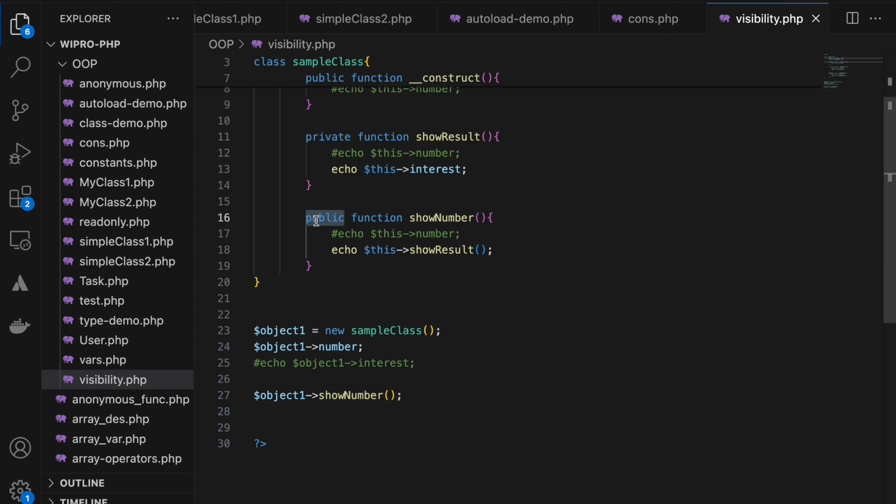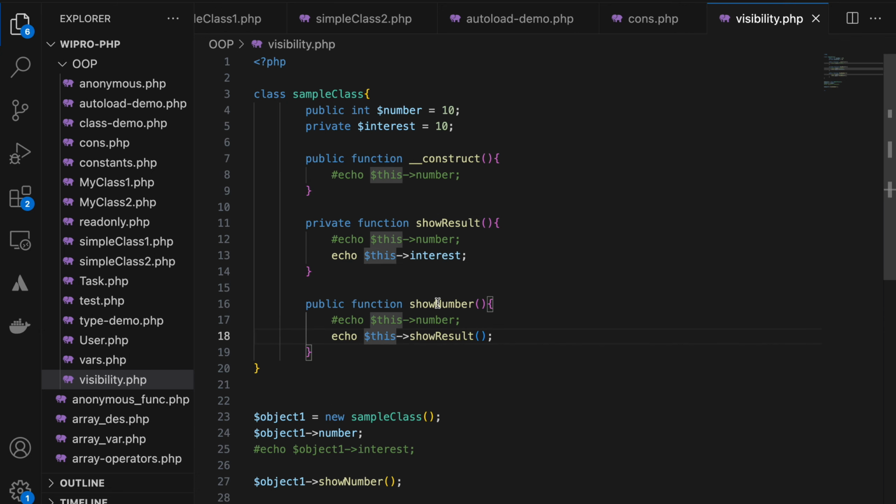Now this one is public show number, and I'm calling show result, which was private, inside the class, inside this function. So I can call it from here. Clear, guys? Yes, sir. Any confusion? Public and private.